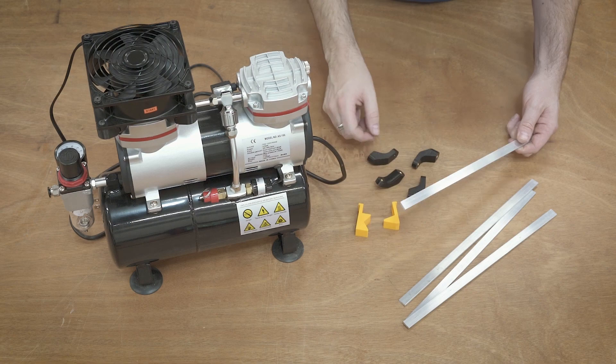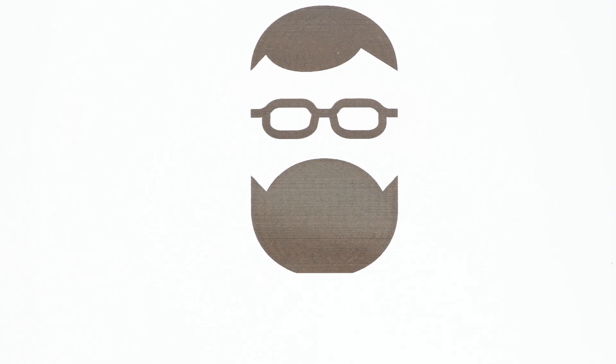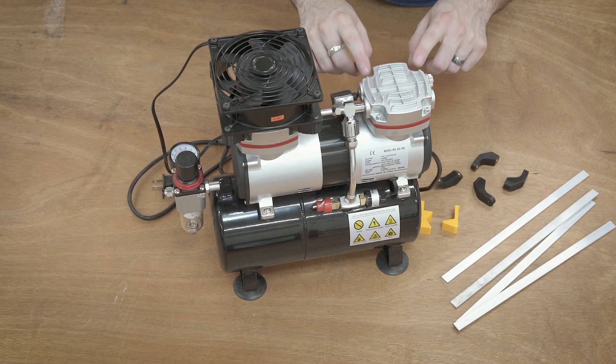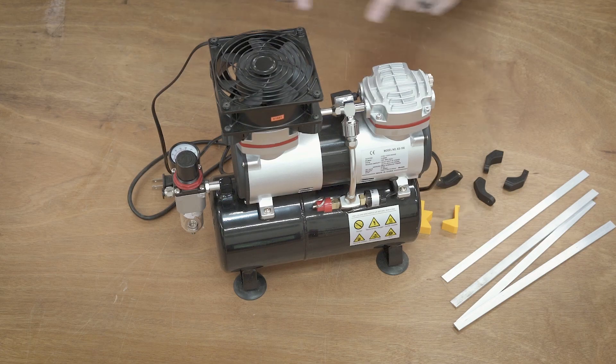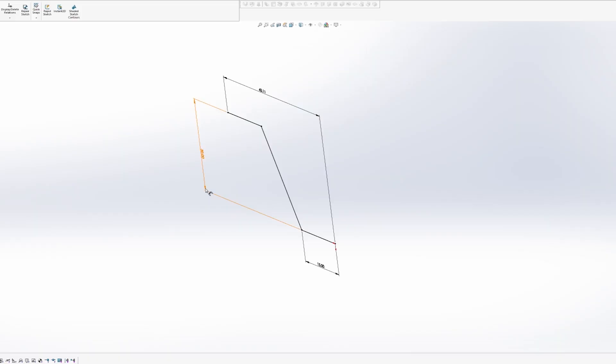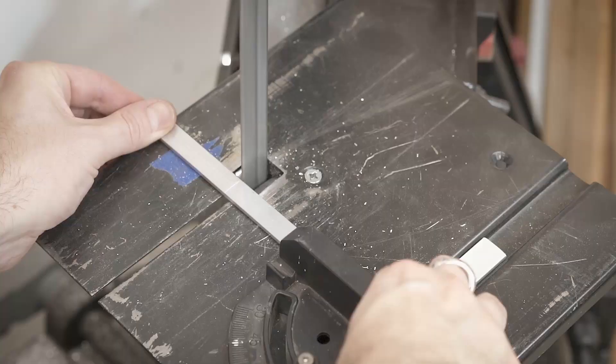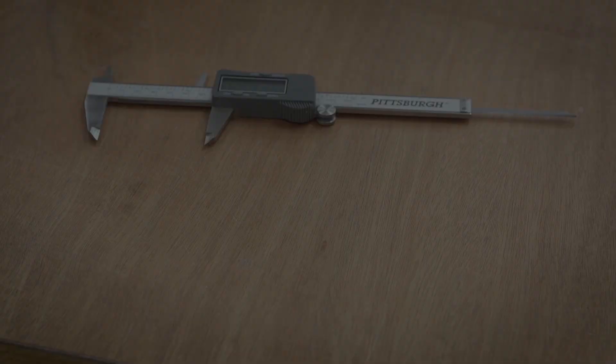Instead of using 3D printed plastic parts I decided to use some metal and bend this into the profile I need using a 3D printed die — so let's see how that goes. Designing the piece was relatively straightforward. I already had the 3D printed piece so I had the design and knew the dimensions: from here to here, the fan mounting holes, how far out it needed to be, and how far up. The length of each piece when fully flattened turned out to be about two and a half inches, so I marked that on the aluminum and cut it on the bandsaw. I'll need a total of eight pieces to mount the two fans.